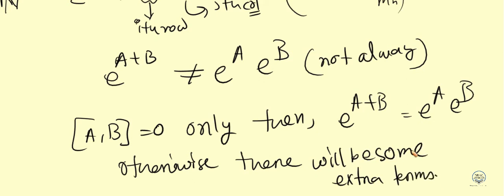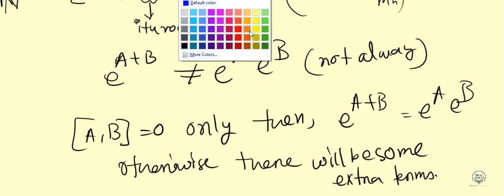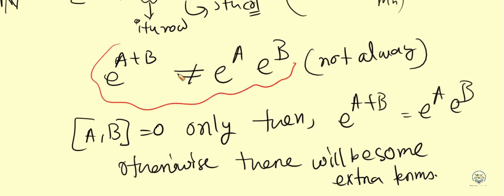And hopefully you will learn more about this through your assignments. The reason there will be extra terms is because numbers and matrices are different things. So we have to check every time when we use different things in the same function. Just because this identity, e to the power A plus B equals e to the power A times e to the power B, is true for numbers, when A and B are numbers, here A and B are matrices. So these are very subtle things, and hopefully you learn them in some assignments and in the next lectures.